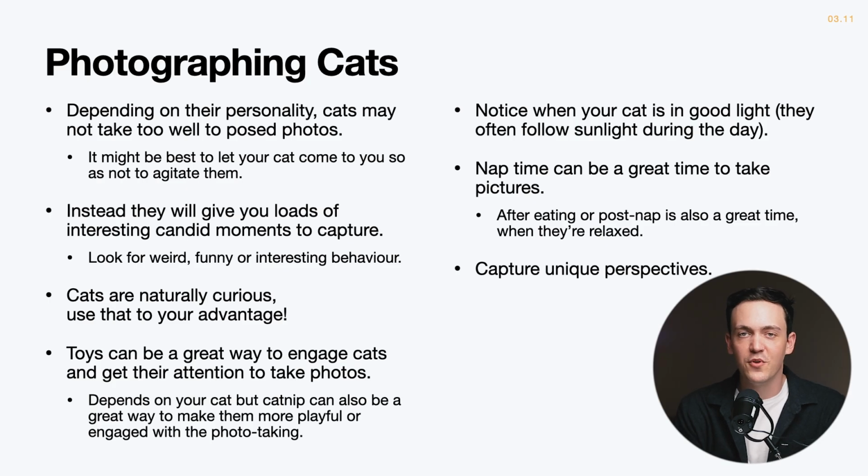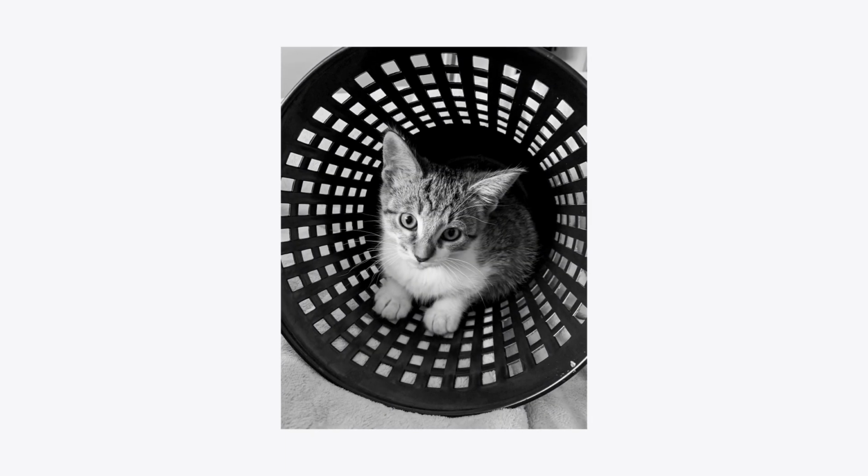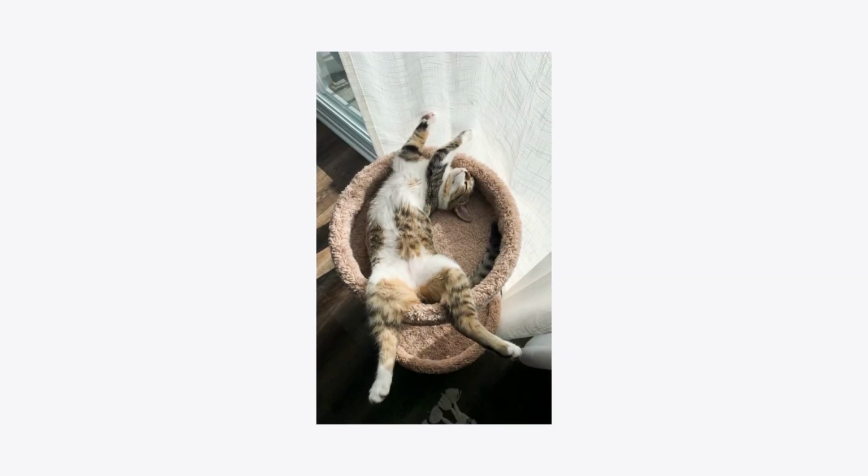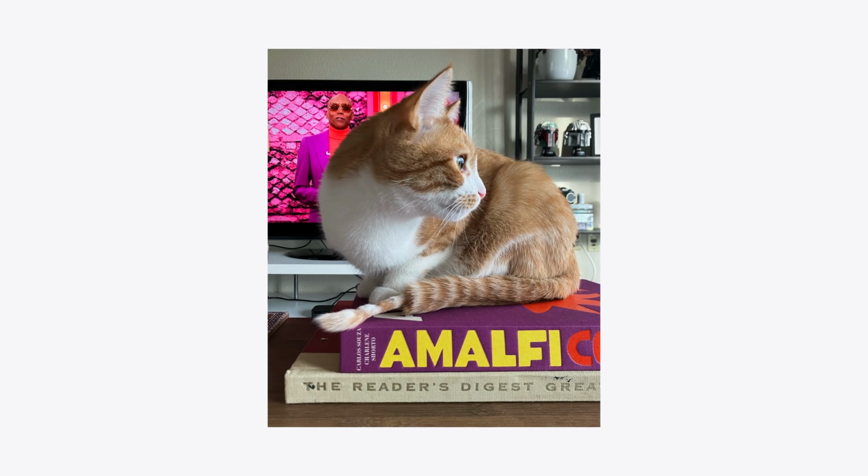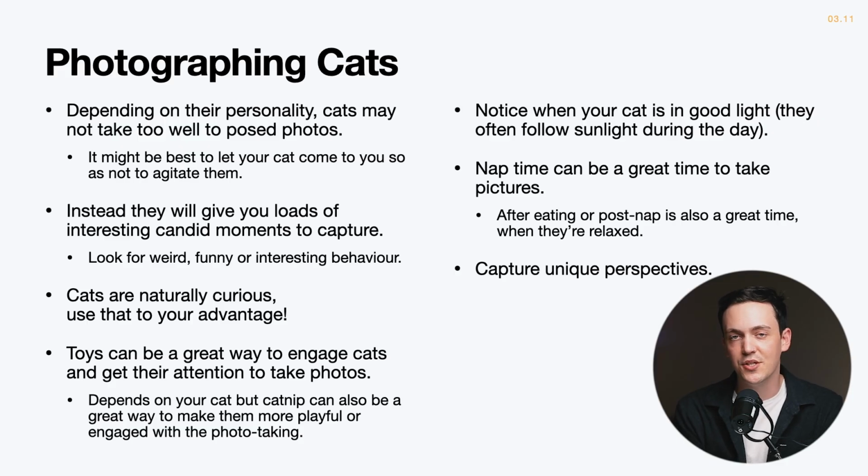When it comes to taking photos of cats, depending on their personality, they might not take too well to posed photos. Instead, they will give you loads of interesting candid moments to capture. Look for weird, funny, or interesting behavior and be ready to capture it. It might be best to let your cat come to you in order to get the best photos of them. Cats are naturally curious. Use that to your advantage.